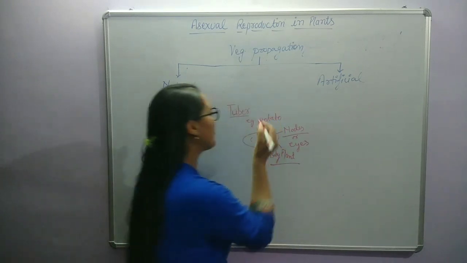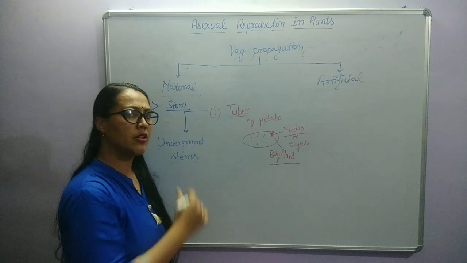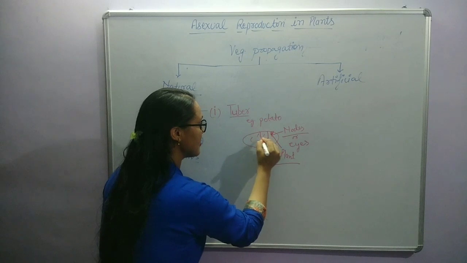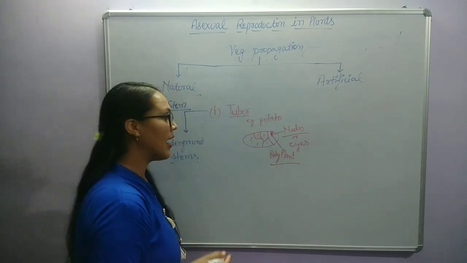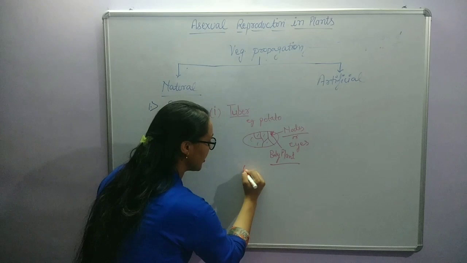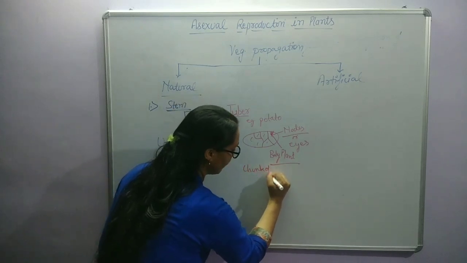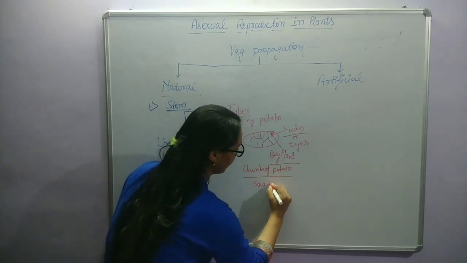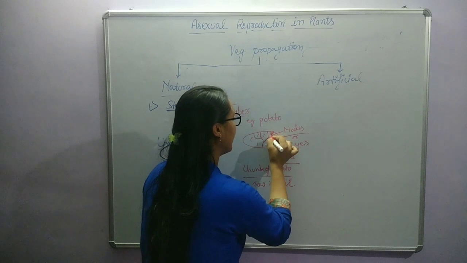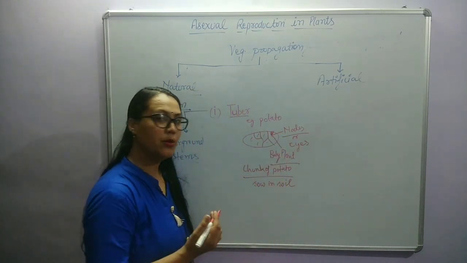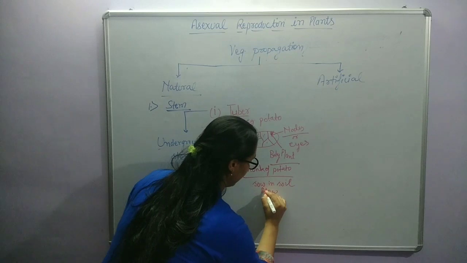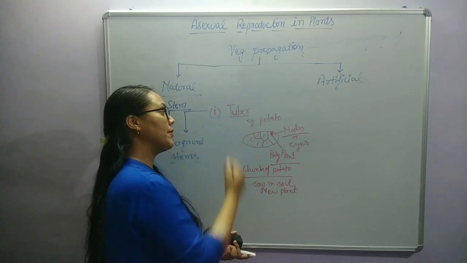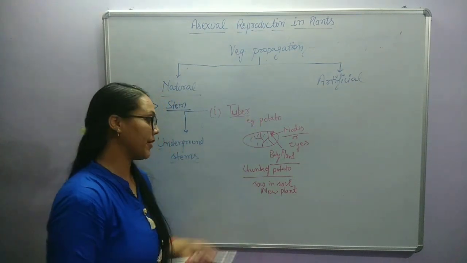You must have seen this kind of structure growing on the potatoes at some time in your homes, and this small bud arising from the node is a small baby plant. If you want to propagate it in your soil, we will cut it into pieces. Each piece will have an eye or a node and a small chunk of potato with it, and sow it in soil, and this eye will give rise to a new plant. So this was how tuber or the stems help in vegetative propagation.